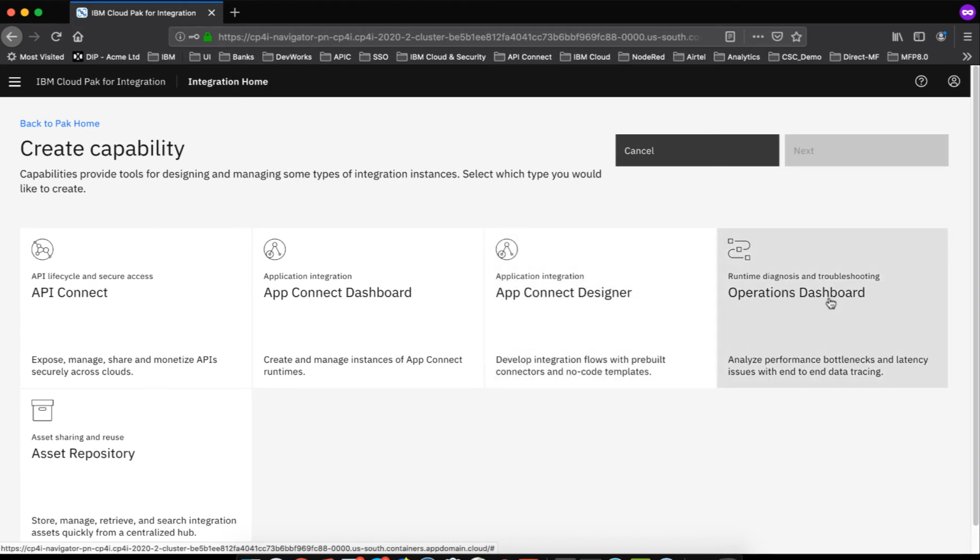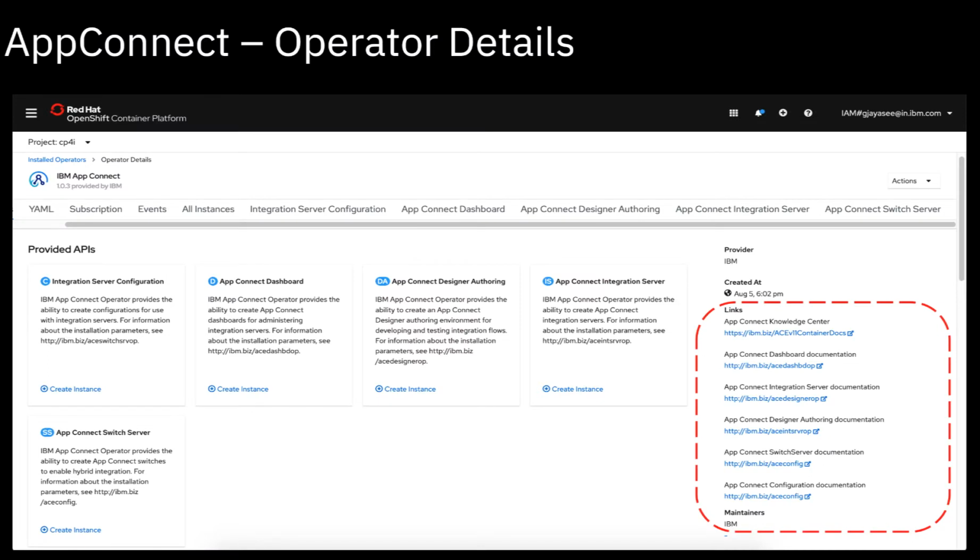And then we also have the add-on services like Operation Dashboard and Asset Repository. But in this video, we'll be talking about these two products, how we can leverage the operator to create an instance of these two.